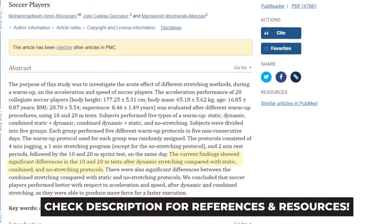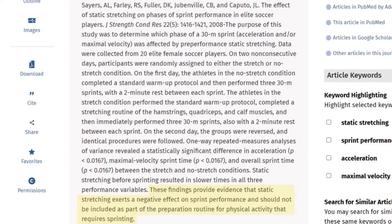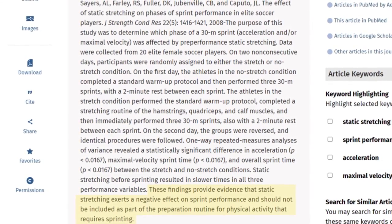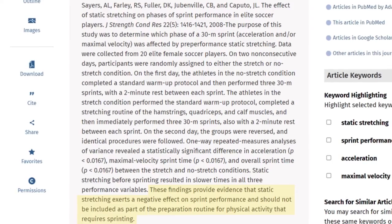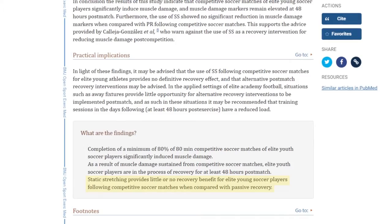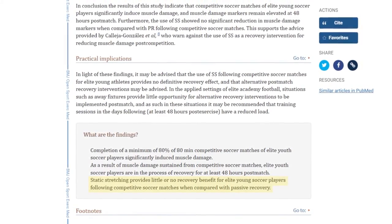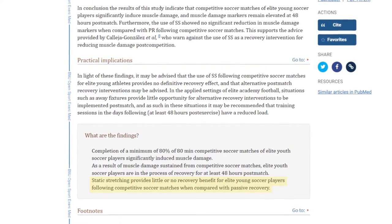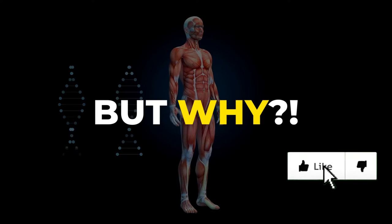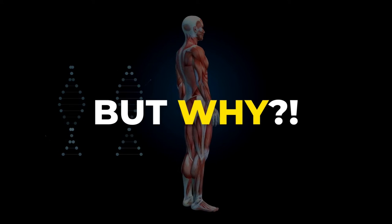More specifically, it has been reported that using static stretches instead of dynamic and ballistic alternatives during a football warm-up can cause major reductions in those first 10 meters of a sprint where power is required, as well as the overall top velocity a player can reach. In a 2008 study, a no-stretching group even performed better in speed tests compared to a static stretching group. The research is still mixed, with some studies claiming the opposite — but that is just how the research field works.